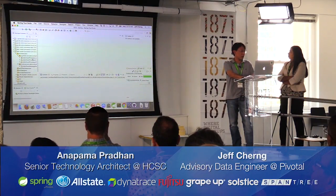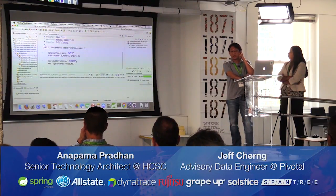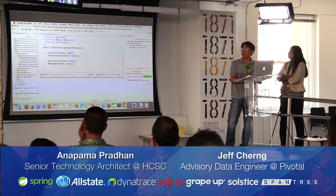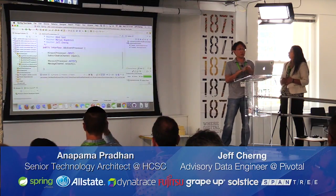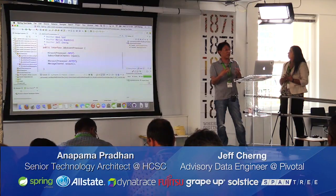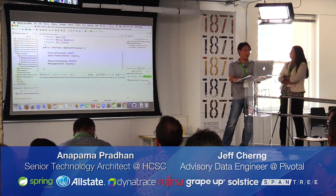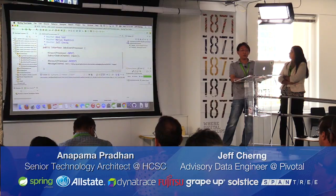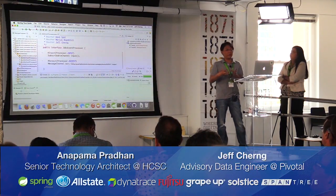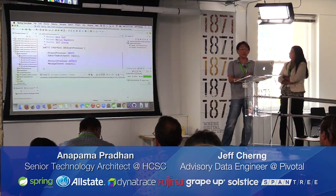So the processor, this is something called the binding interface. Spring Cloud Stream has a concept of binding interface. So we're talking about the source, processor, and sink. Those have a generic binding interface out of the box. You can define your own binding interface. You can call it, say, JDBC event processor, and it's a binding interface that has some input, has some output. If you want your processor to have four or five outputs to different queues, you can define it over here as well.